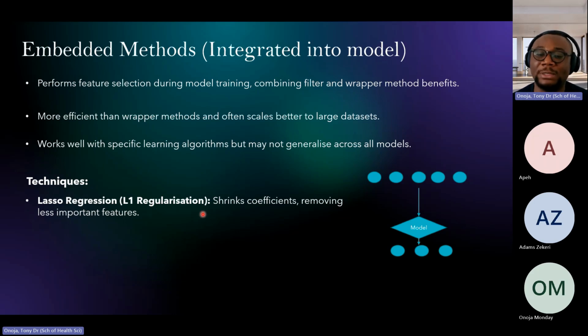The L1 regularization shrinks the coefficients, removing the less important features. It helps us shrink them to 0, so the features with a coefficient of 0, we just forget about them and focus on the non-zero coefficients.